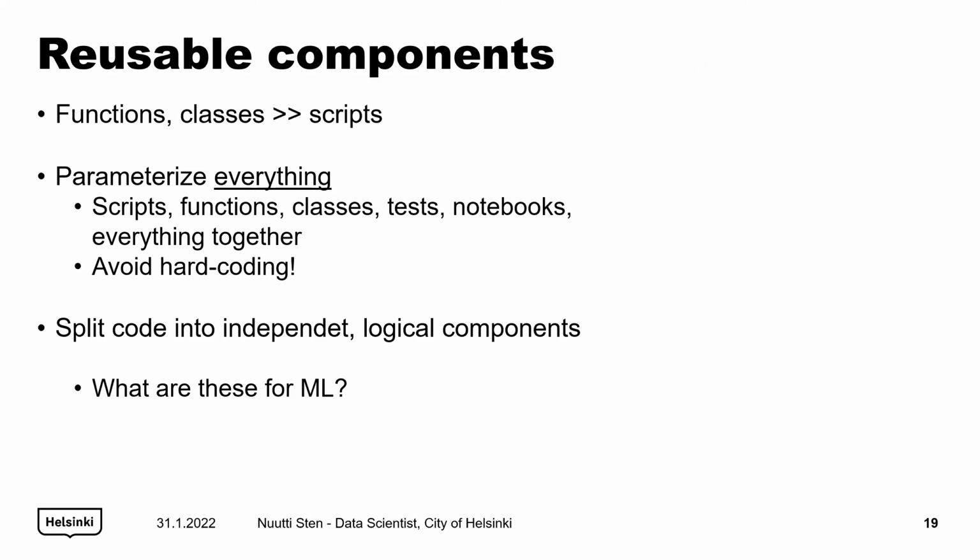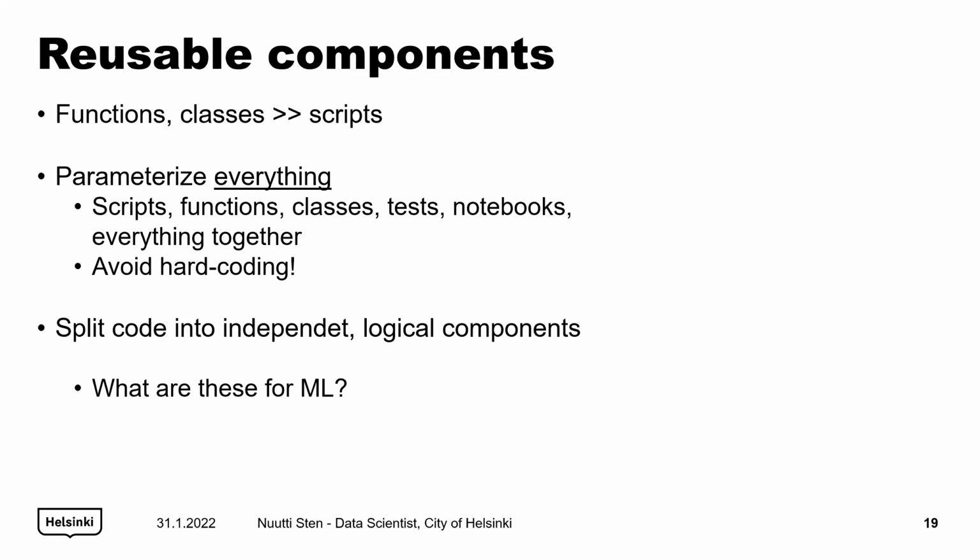Also, you should try to write your code in a reusable way. This means that, of course, you can begin with scripting, and with notebooks you have these small scripts there that you run. But then when you get an idea of what you're about to do, and you see that, okay, I need to do this over and over again, start to write functions and classes, because then you can parameterize them quite easily. If you end up having scripts, you should also parameterize those. You should parameterize your notebooks, everything.